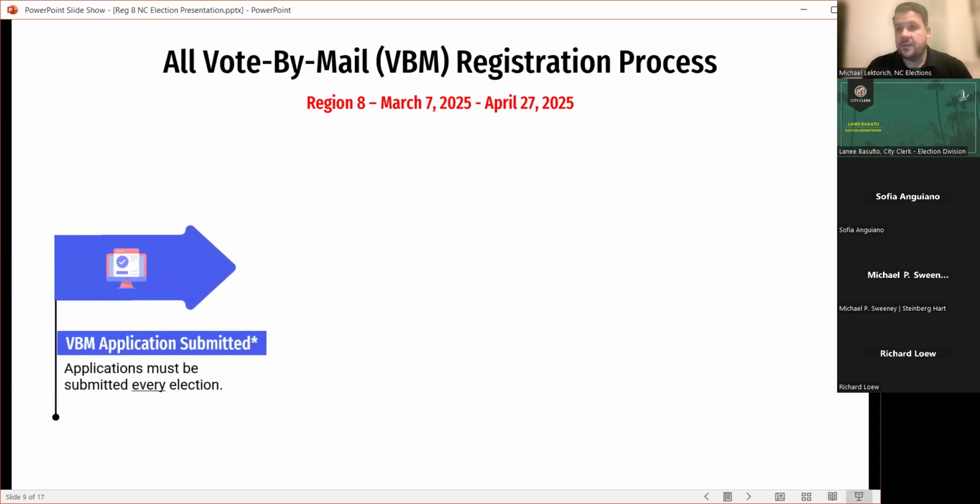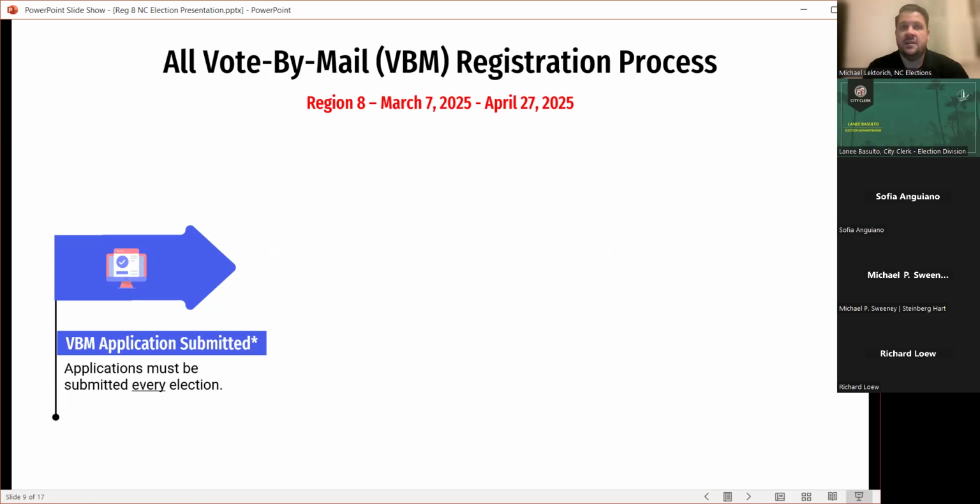So the first step is going to be vote by mail application submitted. It is important to note that applications must be submitted every election. This is not like municipal candidates or municipal voters where you're on a voter roll and you are registered to vote for every election. With neighborhood councils, you have to register every election.